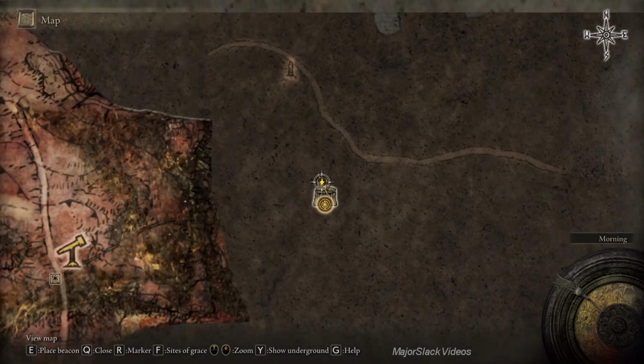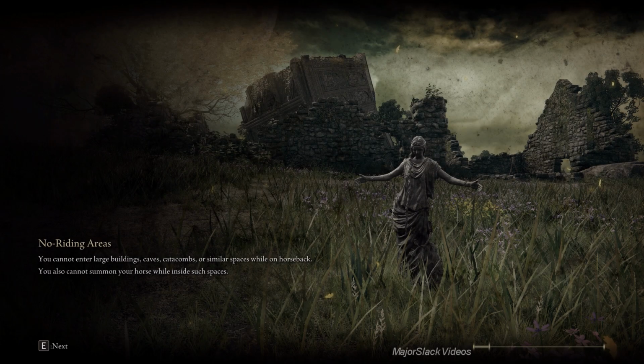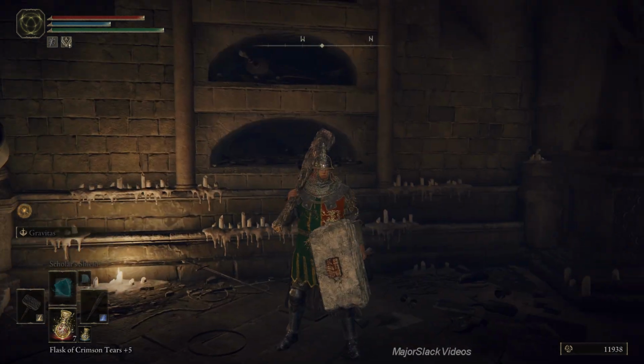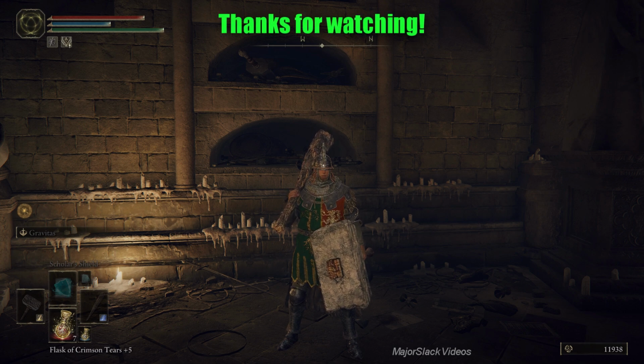Now, since we killed the boss in this area, we can fast travel from even inside. So let's go back to the round table. And there you go. Fallingstar Beast boss fight. Down and out. Good luck. Post a comment. Tell me how you did. Do you need to do this to continue the walkthrough? No. If you want to skip this, go ahead. But you'll just have a +5 Bloodhound's Fang instead of a +6.